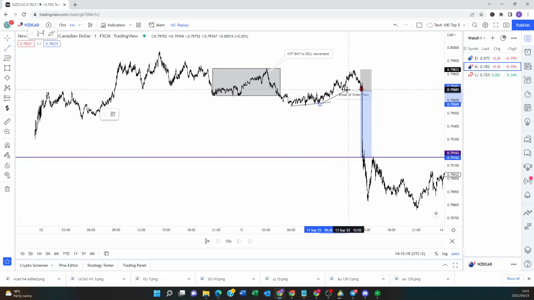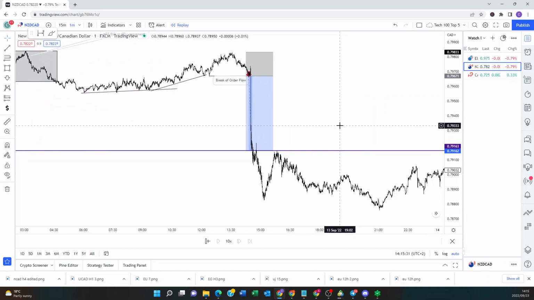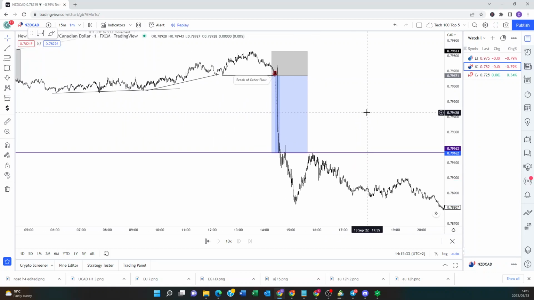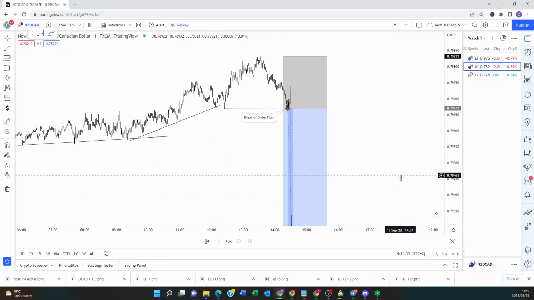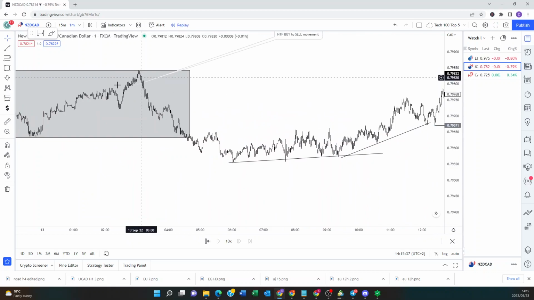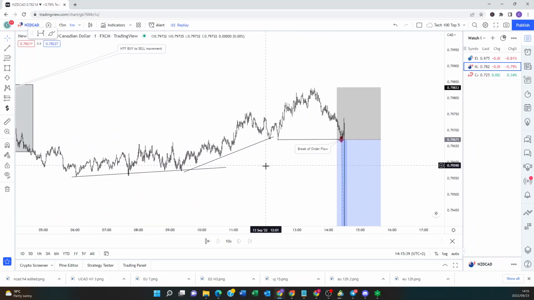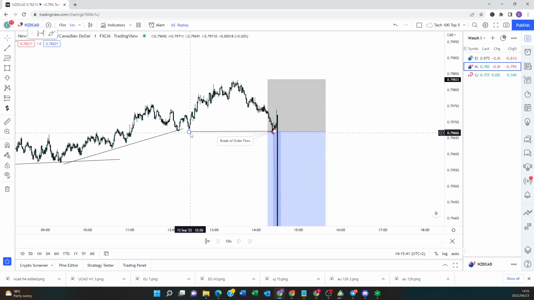Right, before I take a trade that the indicator sends out, I have a trading plan that I follow, allowing me to enter only on the most optimal points and only take the best trades. This setup is kind of a copy-paste of the previous one, right? Liquidity build up, previous buy to sell, trading into that area, and here we had our low, break of order flow. That's where that signal was sent out.